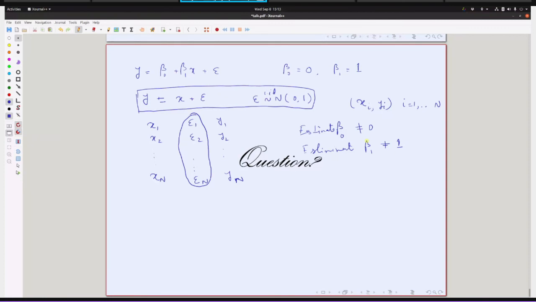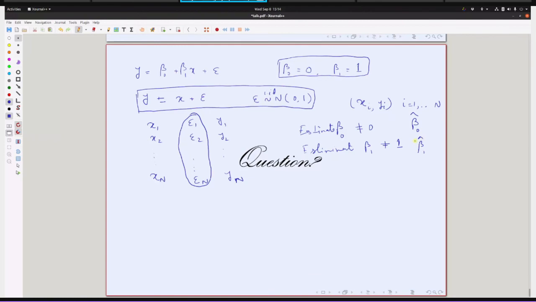And that's why the true values we generally denote like this: beta naught and beta 1. And when you do the least squares estimate, you get a guess of the true value that may not be exactly equal to the true value. This is the estimate. Estimate means a guess of the true value, and those guesses or estimates we generally denote by this hat. Hat is basically some estimate of that.